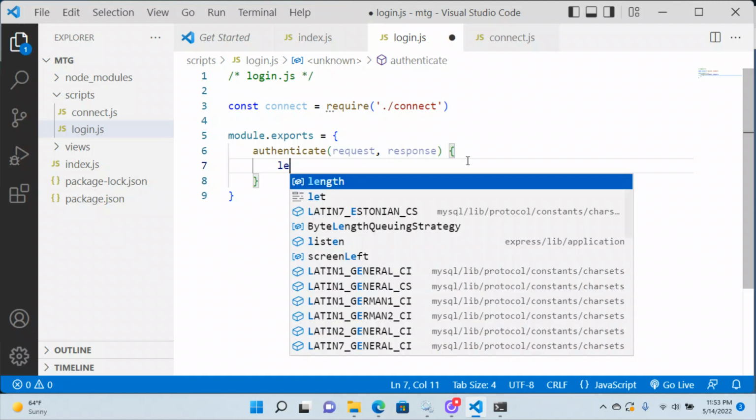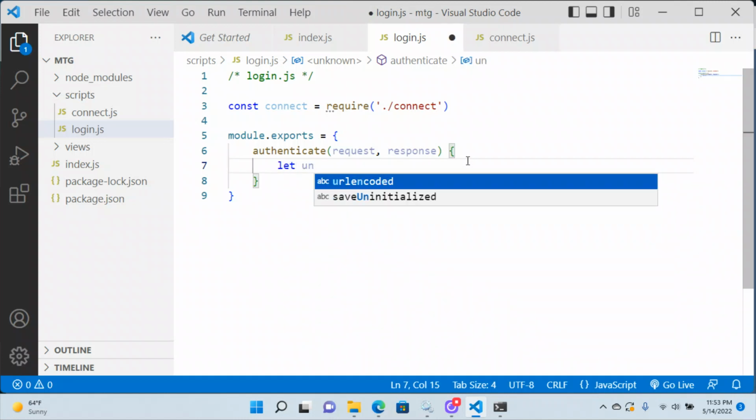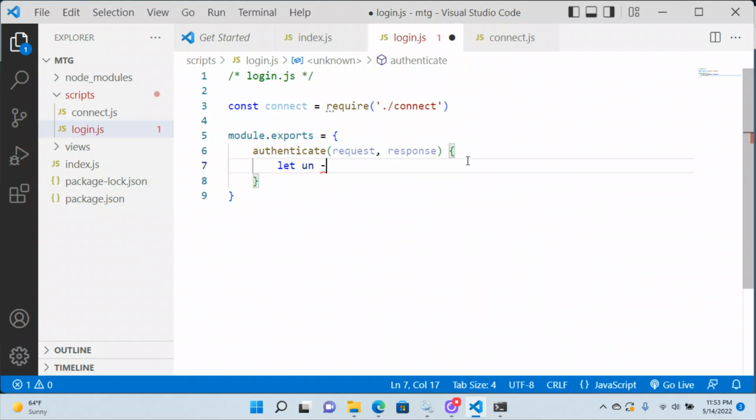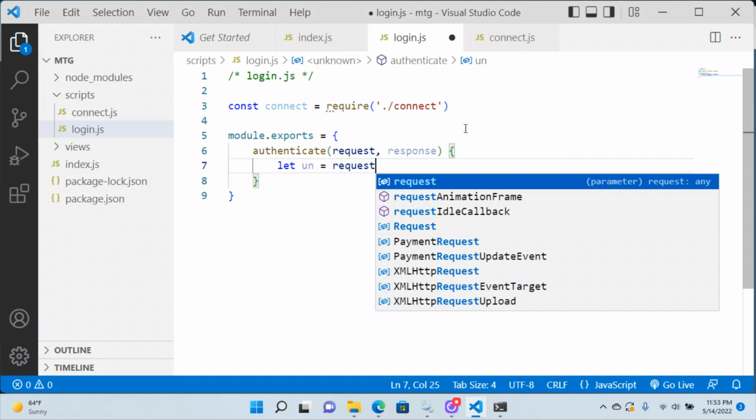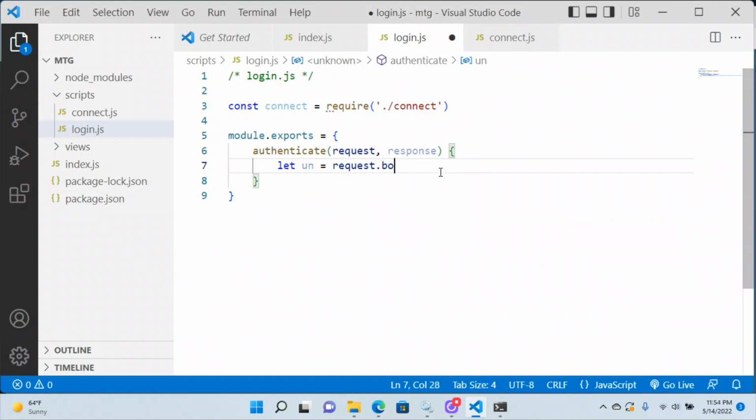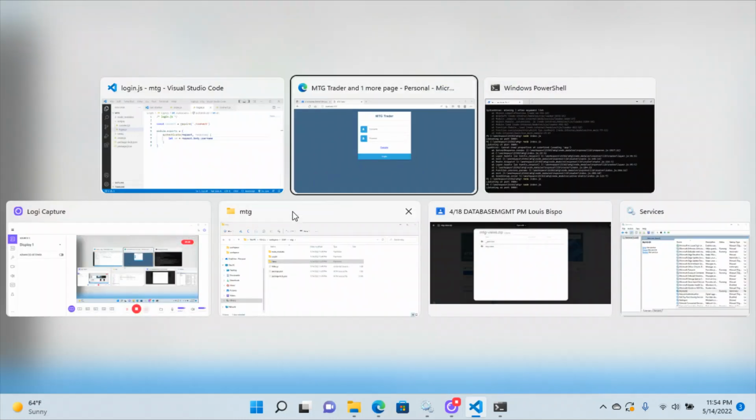So let's go ahead and do let UN for username equal request, so it's pulling from here, .body.username. And what this is pulling from, let me go ahead and open up the login.pug file at the same time here.